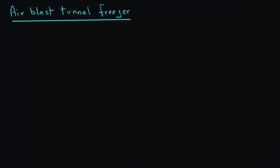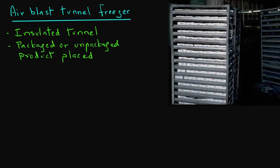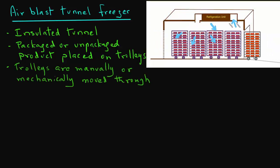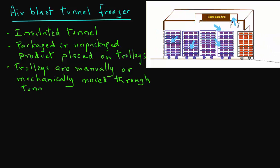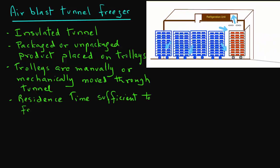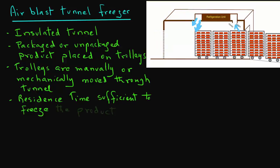An air blast tunnel freezer consists of an insulated tunnel that also contains the evaporator coils of a refrigeration system and fans for movement of air. Packaged or unpackaged product is placed on trolleys, and then those trolleys are either manually or mechanically moved through the tunnel. The residence time of these trolleys in the tunnel must be sufficient to freeze the product.